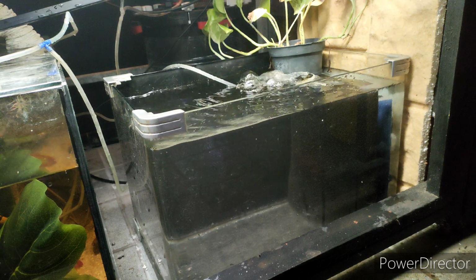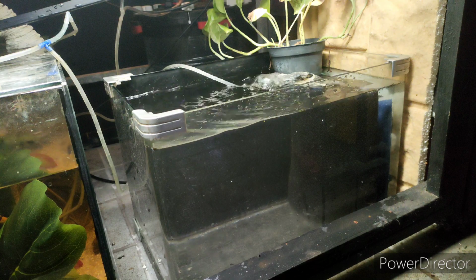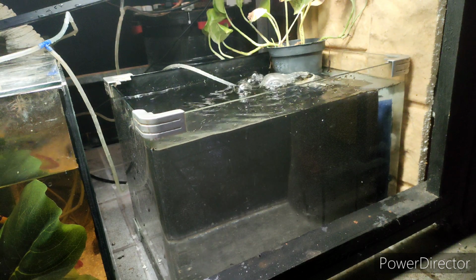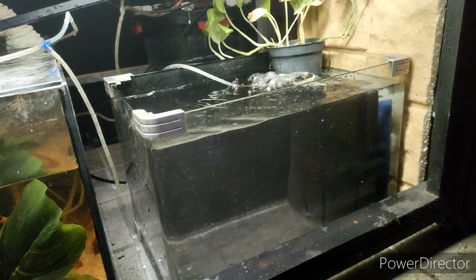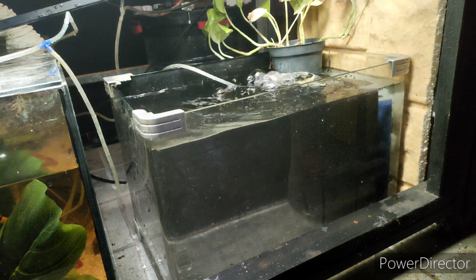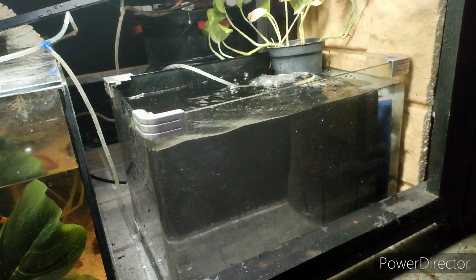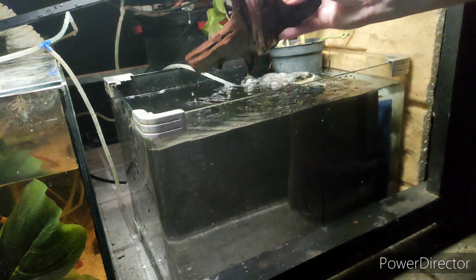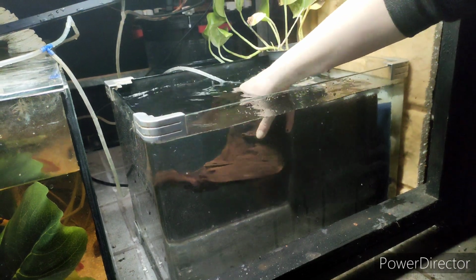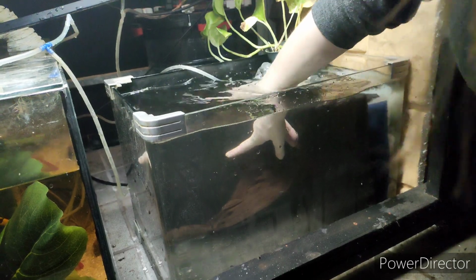So now it's time to scape it. And the main reason I want to do this is because the cave that they've been using is not big enough for them. So I've got a nice piece of wood that I've taken out of one of the tanks that the female's in. Because obviously I've got three females of these, so I've taken a piece of wood off one of those. Which I will just pop in here, and I'm just going to shove it up there just to hold the filter in place while I mess about.